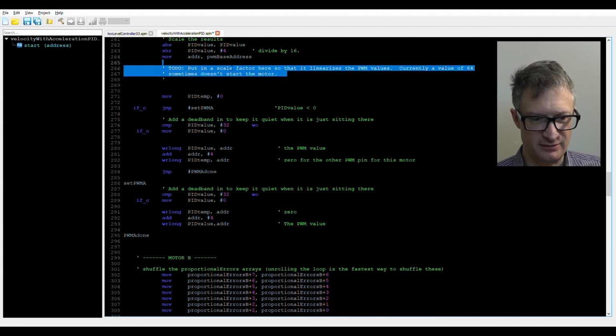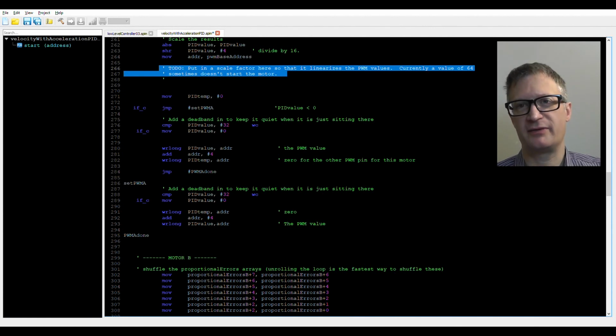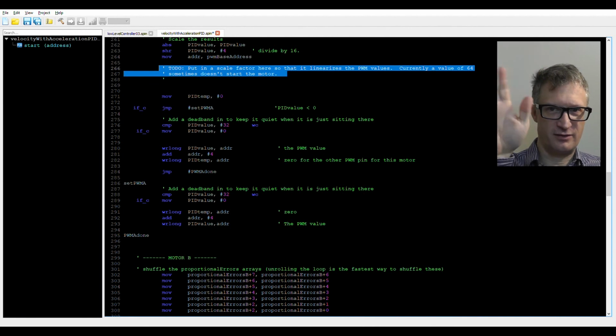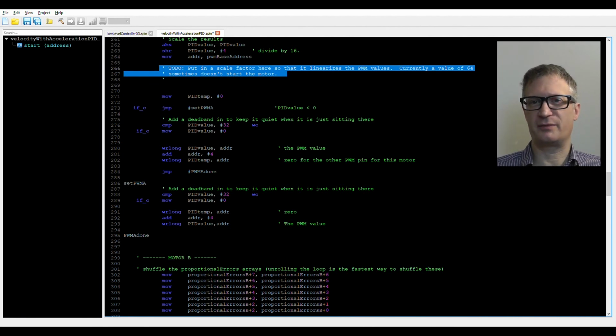And something that I don't have but I would like to do is put in something for the fact that I'm using super cheap motors. I think they're $7 a pop, and you kind of get what you pay for when you do that. With a good motor, if I give it 10% PWM, it's going to just start crawling. But with a cheaper motor, you're going to have more of a cogging effect where it sort of wants to be in more preferred positions.